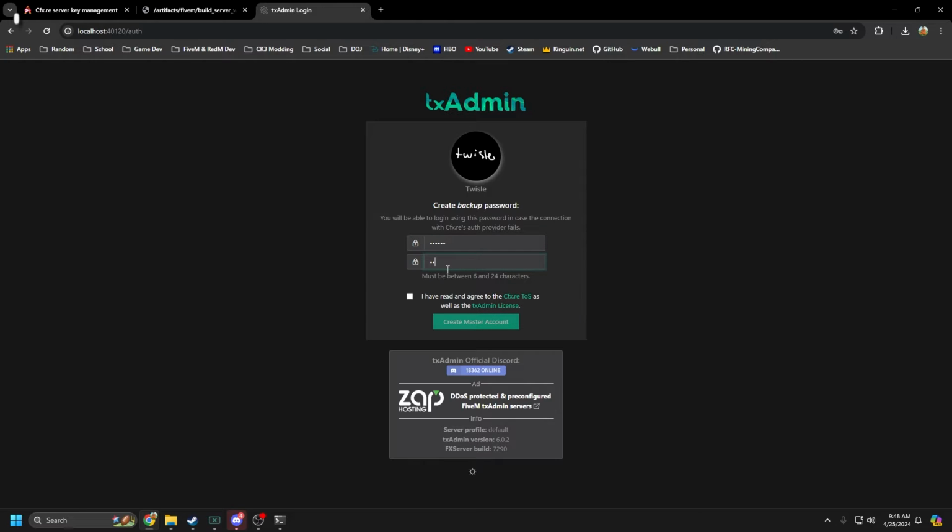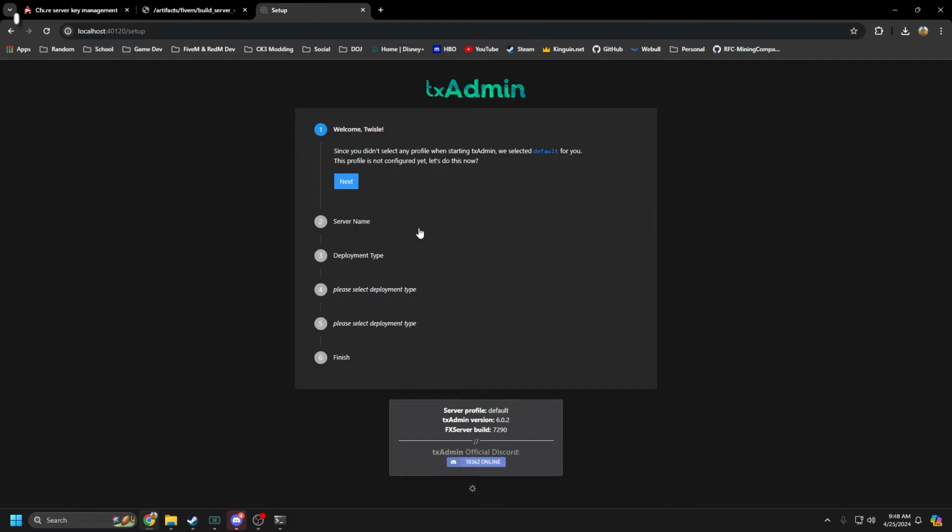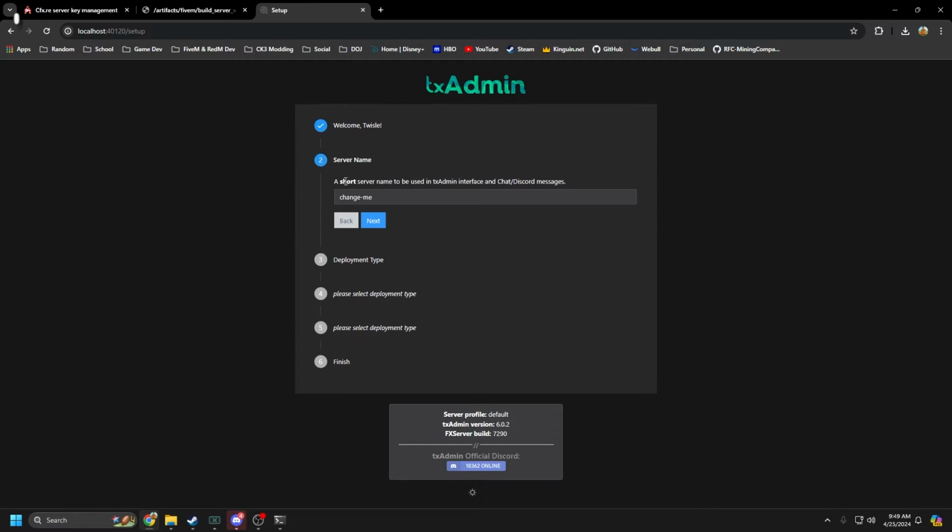I usually keep a text file with just the password, not on my VPS, but on my copy of the server on my computer, because I have a copy on my computer, a copy on GitHub, and a copy on the VPS. So I have a text file with all the passwords on my computer, so if the server gets dumped or anything like that, they won't see that stuff, because I think they can. I don't know, I've never dumped a server before.